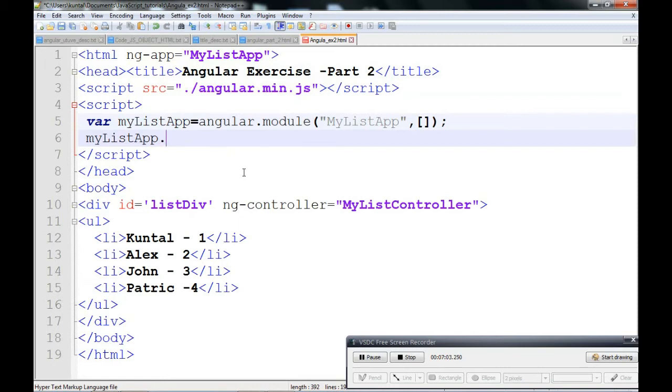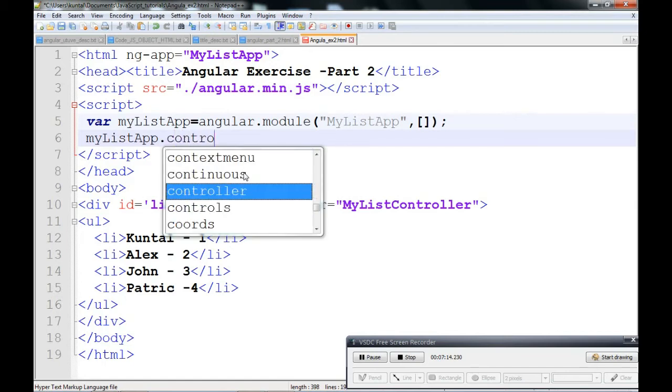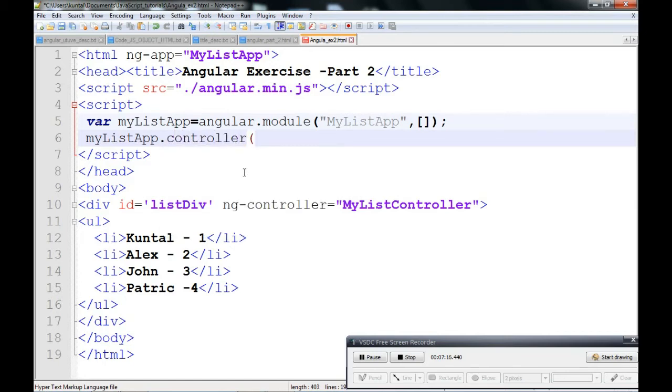When this is done, I can add the controller. I can add a controller like app.controller, then I have to write the controller name. This is my controller name, and now what is that controller?